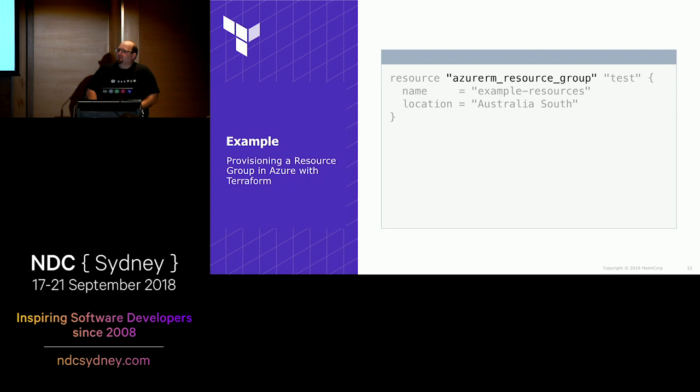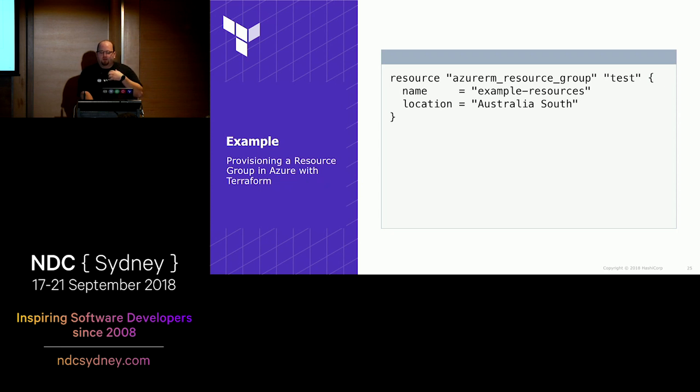There's then the name of a resource. In this case, this is the name of the Terraform provider, so azurerm, and then the type of thing: resource group, virtual network, subnet, whatever it is. We then have a friendly identifier for Terraform. This is completely unrelated to your code. It's just an internal reference. So this could be main, this could be test, this could be whatever. But you use this when you reference resources from one another. We then have the properties within that resource. In this case, these are required properties on a resource group, so the name and the location. This omits any optional ones, but you can optionally specify tags for a resource group or whatever they are.